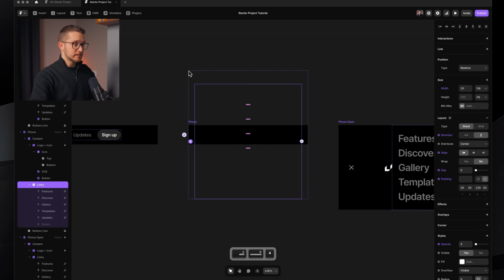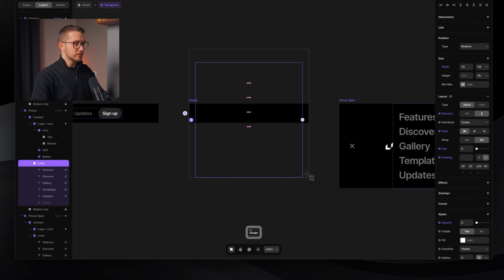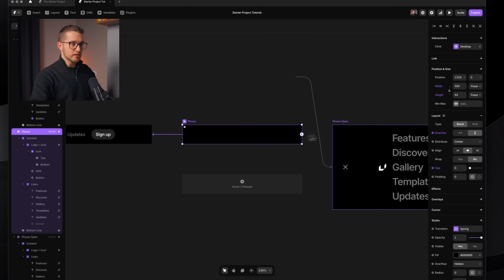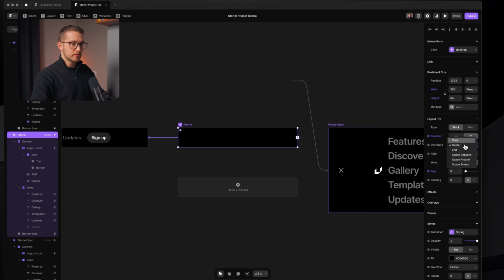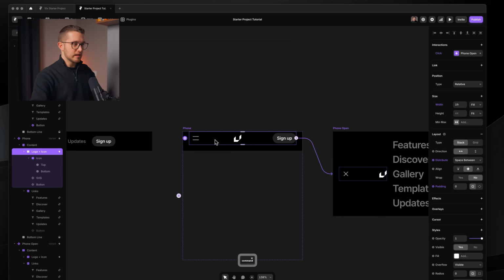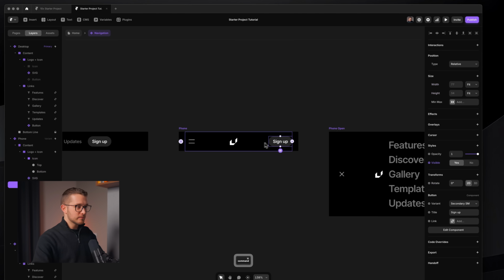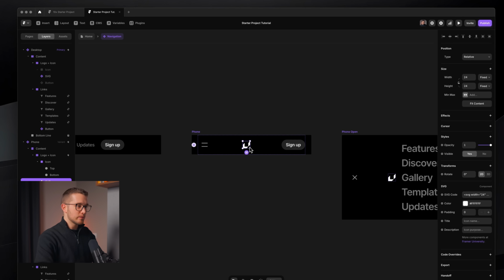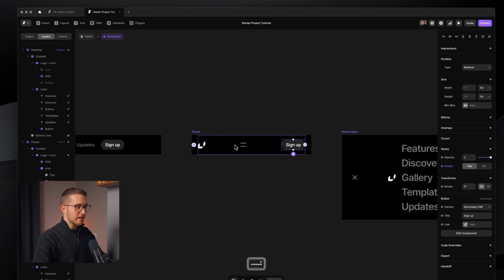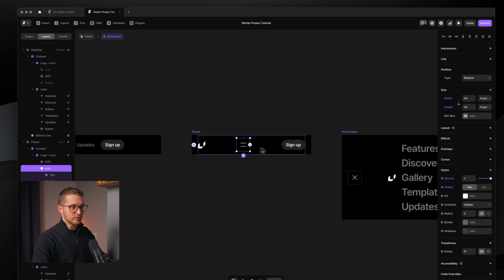However, this is in a little bit of a weird position. So the phone here will have to be adjusted to distribute start. Now as you can see, this logo plus icon starts at the top. I'll adjust the height to 64 and then reorder these slightly. The logo will be on the left, and then somehow I have to make sure that the icon and the button are a little bit closer to each other.